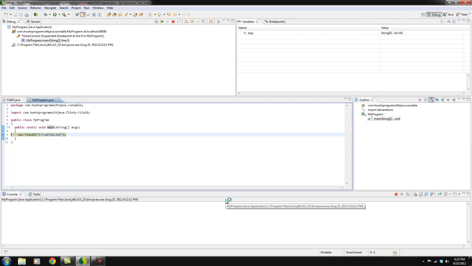This is called the debug perspective. Really, this is just a different view of your code that allows you to better debug. It's just an easier way to go about debugging. It shows you your variables over here and any threads that your program may be running in, or rather paused in, as well as your regular console output at the bottom.